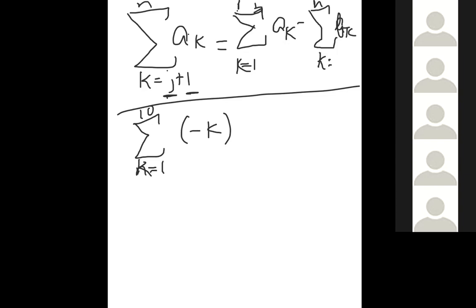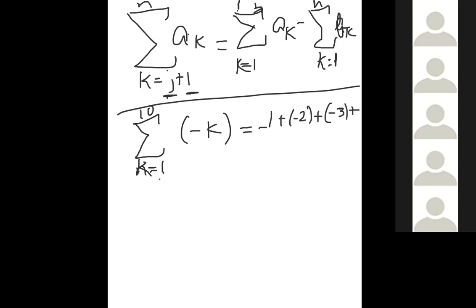Okay, right there. Now, guys, there are two ways for you to do this. You can actually sit there and take the values. K equals 1, plug it in, you get -1. K equals 2, you plug it in, so you get -2. And you just keep adding the numbers like this, okay? Just keep adding the numbers until you get to the 10th one.